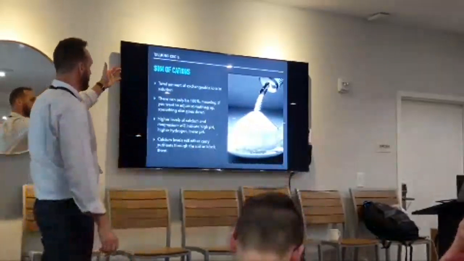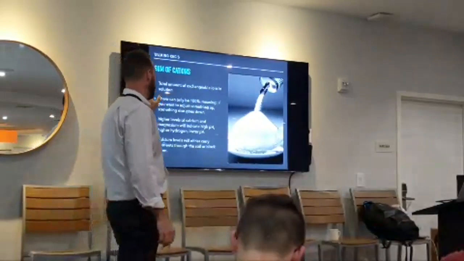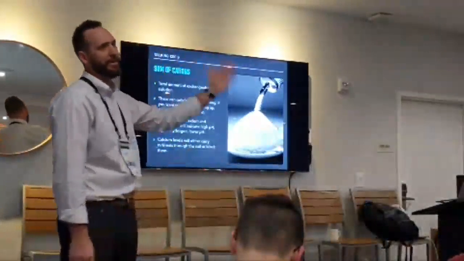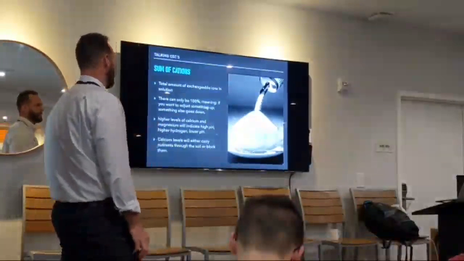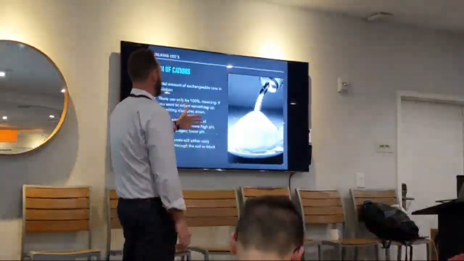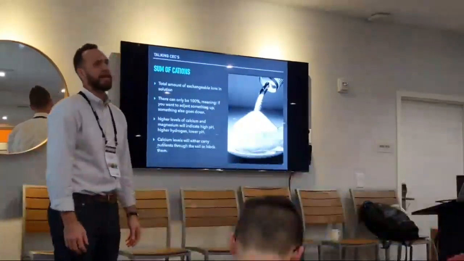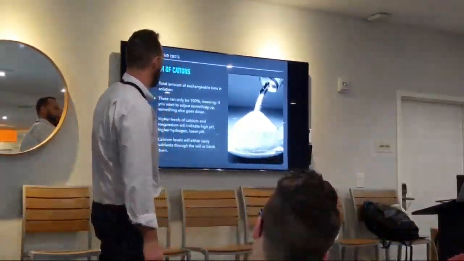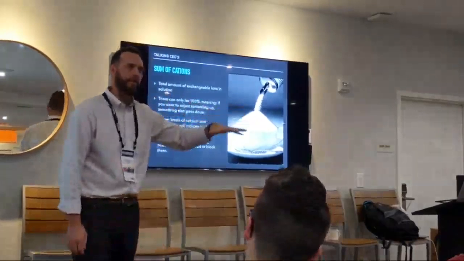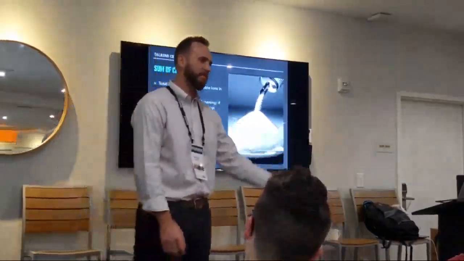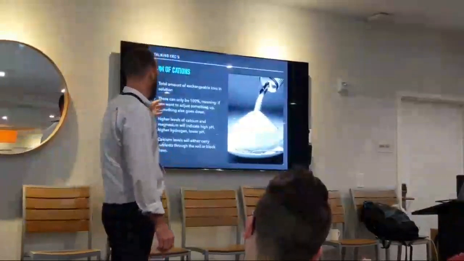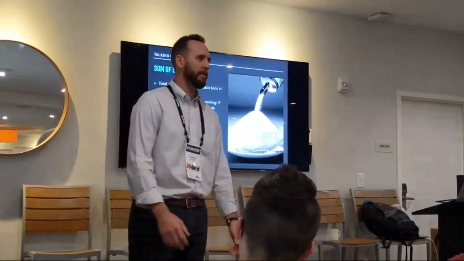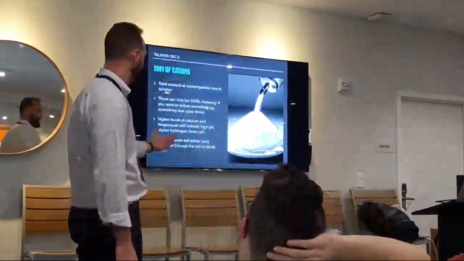Sum of cations. Total amount of exchangeable ions in the solution. That's what that thing is. It adds up to 100%. It can only ever be 100%. It'll never be 110%. It is only ever 100%. If we have highly acidic soil, we're going to see hydrogen percentage being very high. If it's getting into lower pH and you hand me a soil sample that says 4.8, it's probably going to have a hydrogen level in that base saturation in the 40–50% range. Calcium is going to be down to nothing.